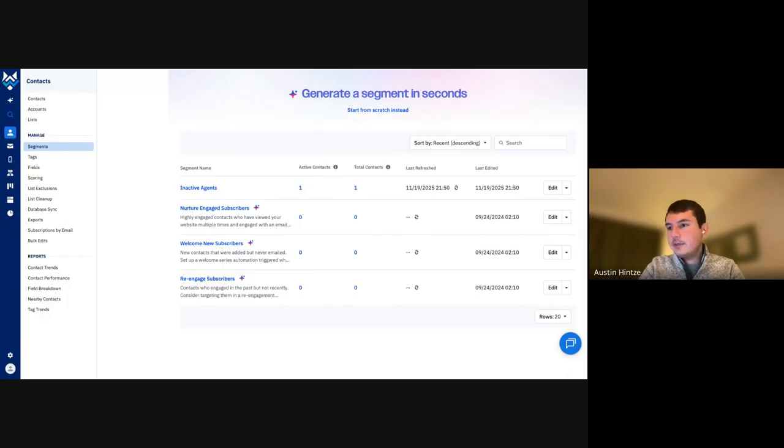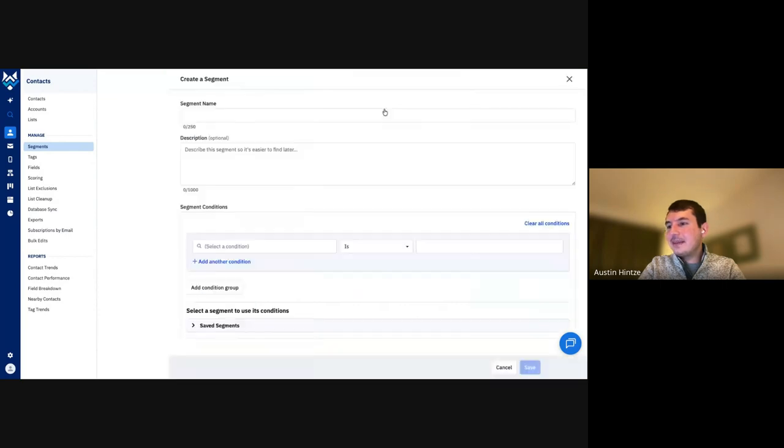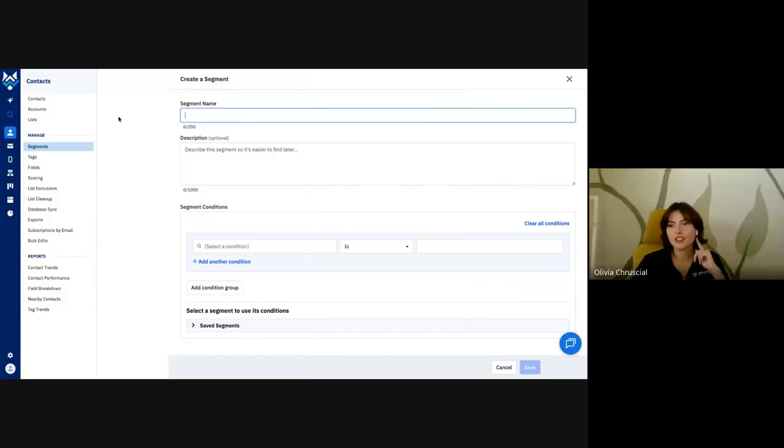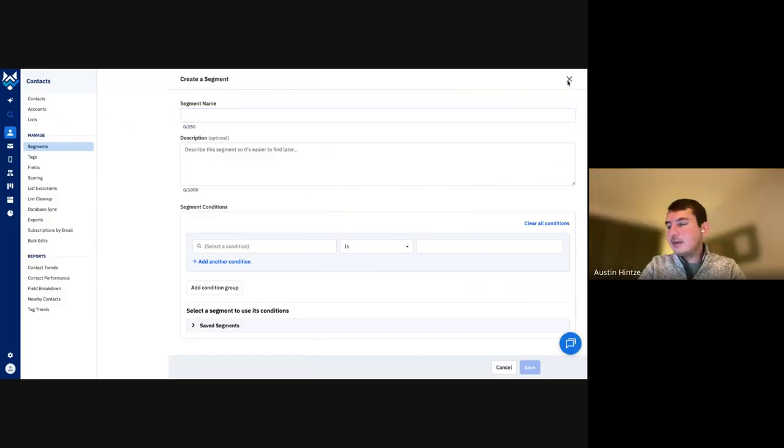And I just realized somebody should have called me out. I am sharing other tabs here that you are not seeing. So that is not very helpful. So I'm going to back up a step, and I'm going to create a new segment because you did not see this process, right, of creating the segment? Correct. Okay. We saw you create the segment. We didn't see you update Aaron's contact. Got it. Okay.